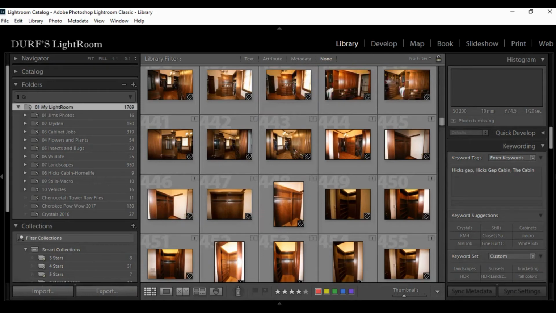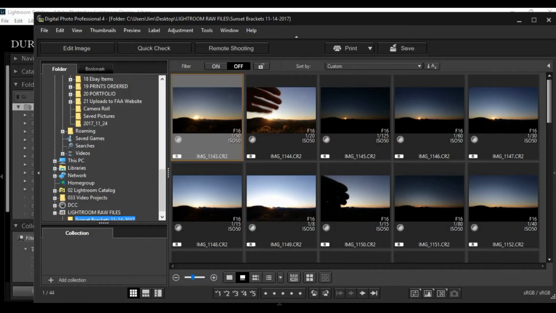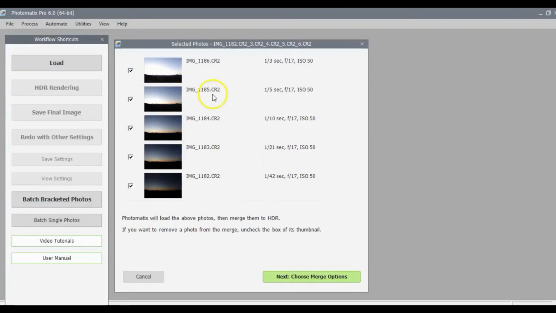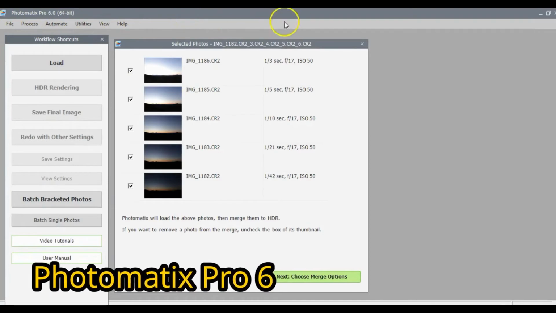So before I got Lightroom, I was using the Canon software, Digital Photo Professional 4, with this, which is Photomatix Pro 6, which I think I paid about $100 for a few years ago.